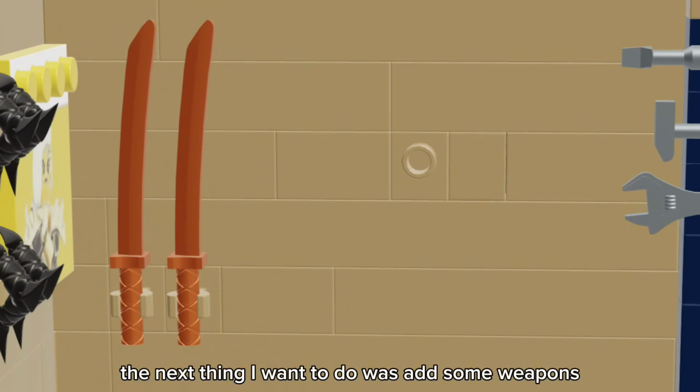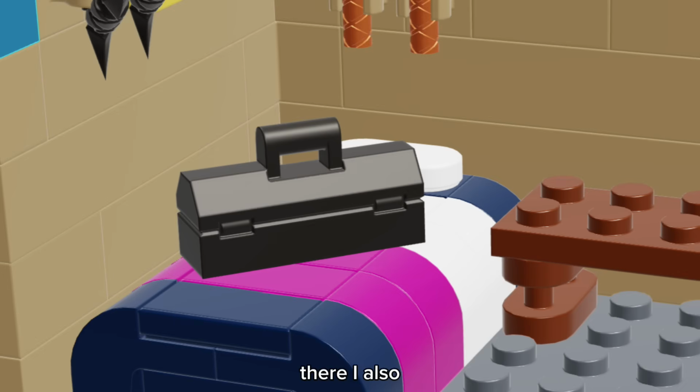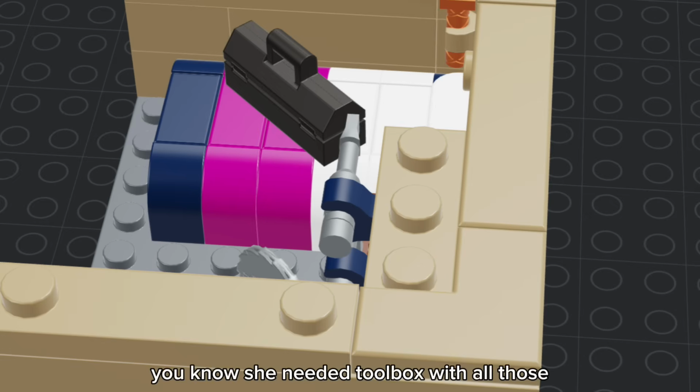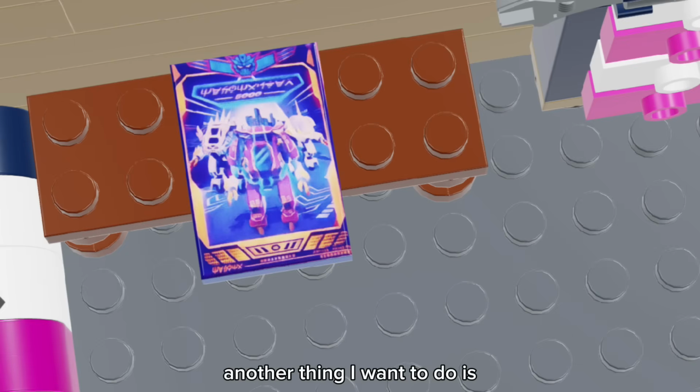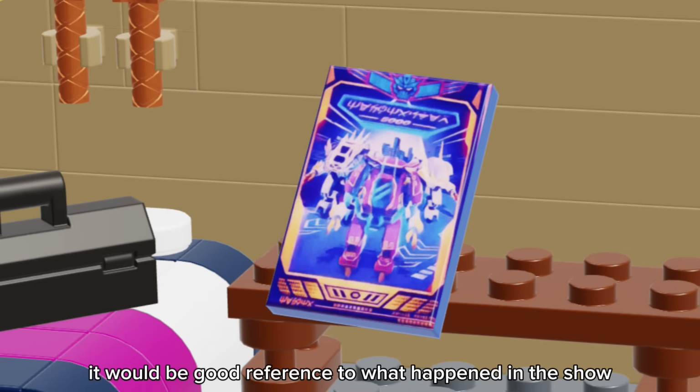The next thing I wanted to do was add some weapons, and since I'm not sure Sora really had any weapons other than katanas, I left them there. I also did have a toolbox for her because I thought, you know, she'd need a toolbox with all those tools she has up there. Another thing I wanted to do is add that Mech Master poster from the actual season. It would be a good reference to what happened in the show.